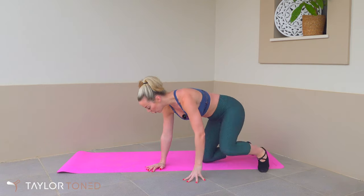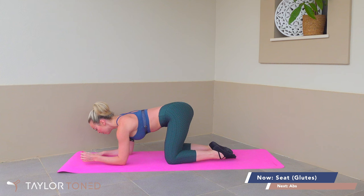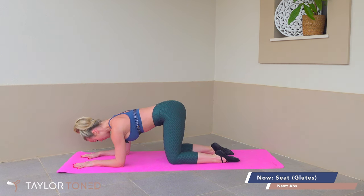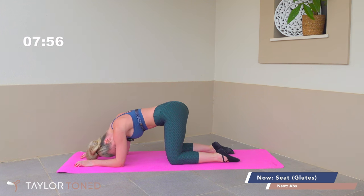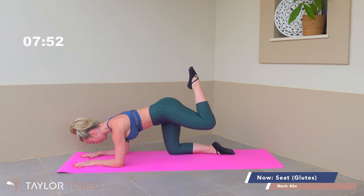And I want you to bring your forearms back down towards the ground, elbows back underneath the shoulders, fingertips forwards. Wrist issues, you can make a little fist like this. Knees must be here underneath the hips, underneath the hips, underneath the hips. Squeeze now your right heel in. You're gonna press that right toe up.